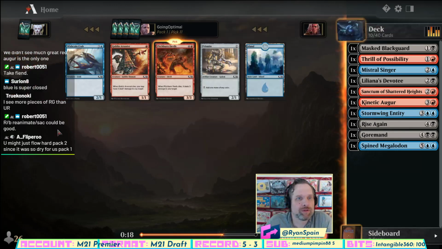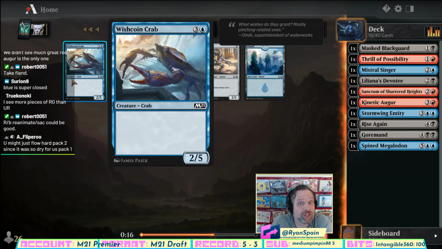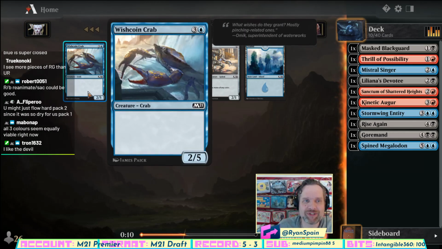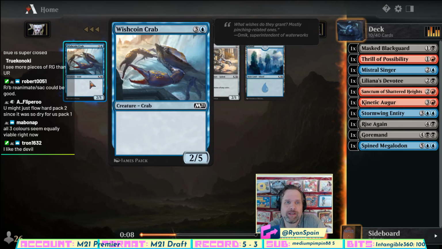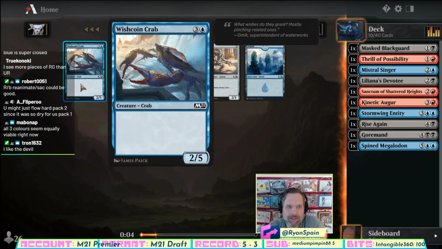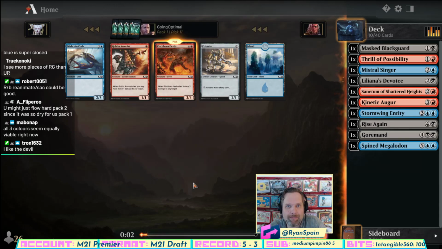Pitchburn Devils, pretty strong to see here. Also interesting to note, though, when the crab was here the first time around, I called it out as the only blue card in the pack, and it hasn't been picked up. Now, it's not good, but often some blue player will be like, eh, whatever, I guess I'll take it. So it's at least some kind of good sign that the crab is still here.